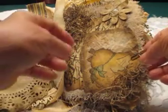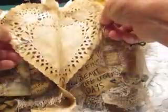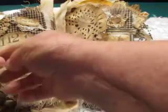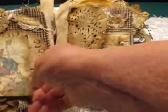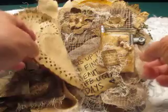Let's see, just a big chicken or bird, whatever you want to call it. Big stained heart. There's another little tuck. And on the back it says, "Oh, Father Time," and it's some kids around the maypole or whatever. And that's just some old bunnies. There's my big clock. I like to put that in.